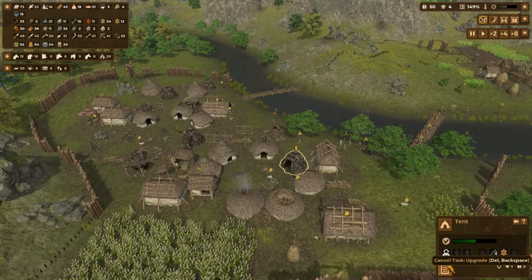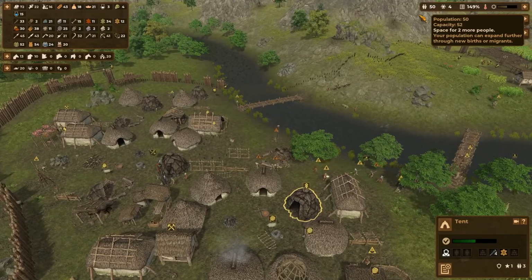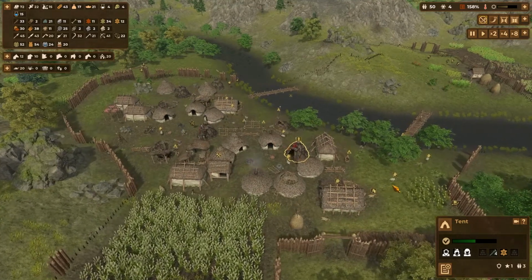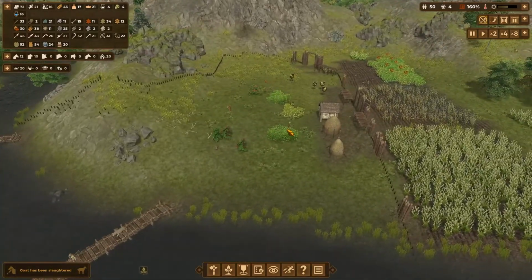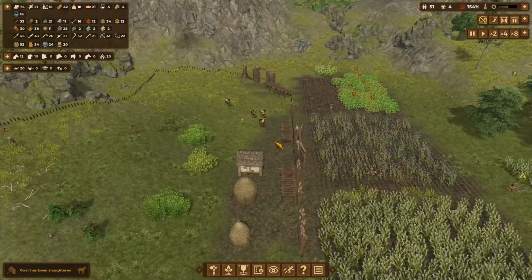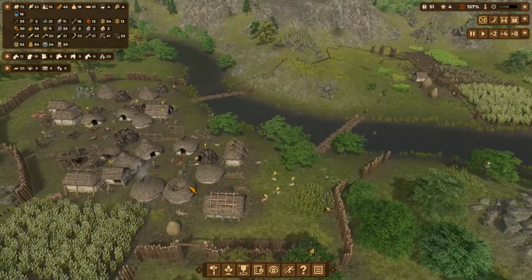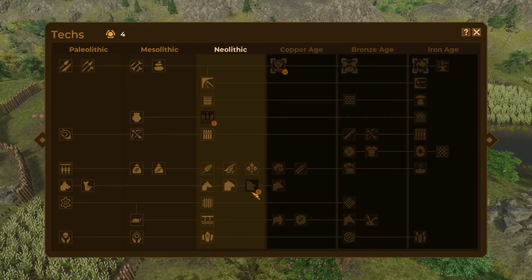Okay, so that house is being completed. We lost a couple people. Now, we still don't have that megalith mine. You can tell because it'll show up in the resource area here, once it's complete, anyway. Oh, our granary's full already. We'll have to build another one. So yeah, all we have left is well digging and pig domestication.